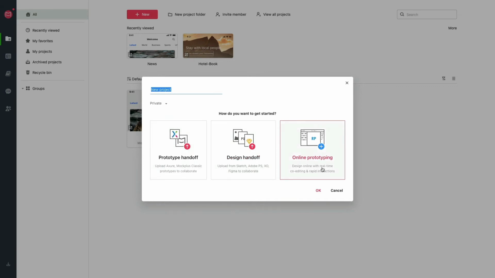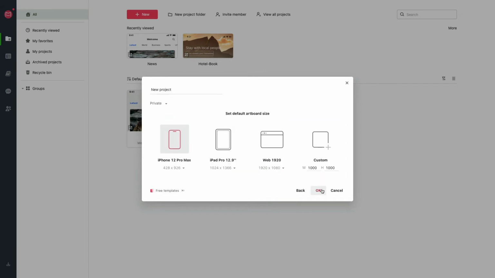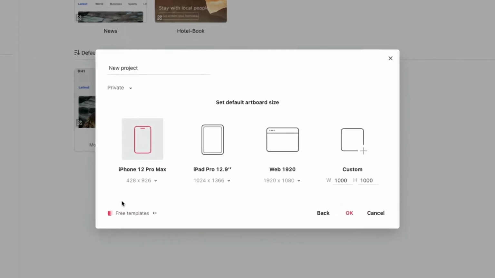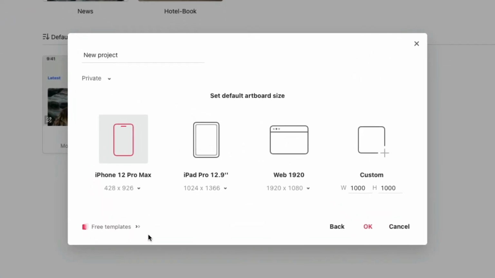Select Online Prototyping. Select your project type, mobile, tablet, web or custom, or click Free Template to use free ready-made templates.